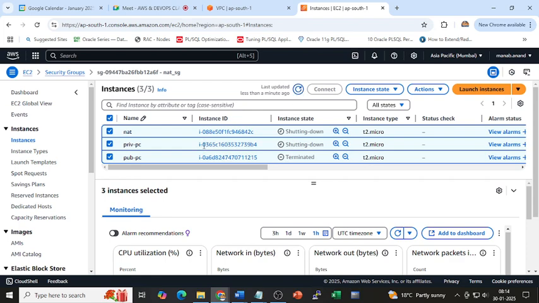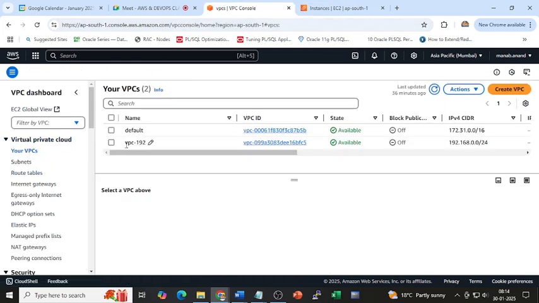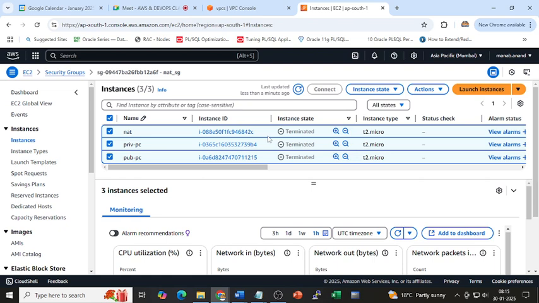Once the 3 instances are down, then only we are going to delete our VPC. It is going to delete everything. This NAT instance and NAT gateway, most of the time they generate a bill, so delete them as early as possible.